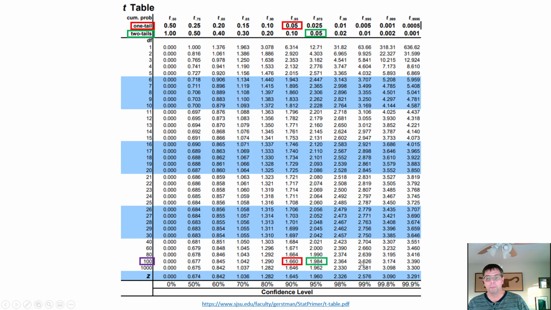So you would say, all right, is the t-value I calculated more extreme than these t-values that I found based on the degrees of freedom?